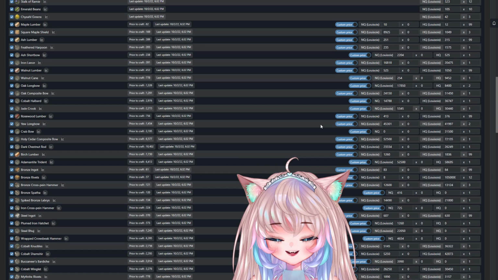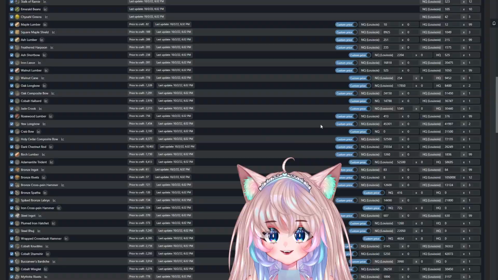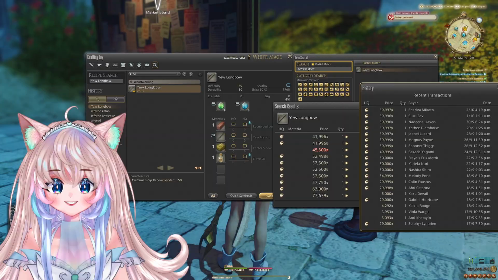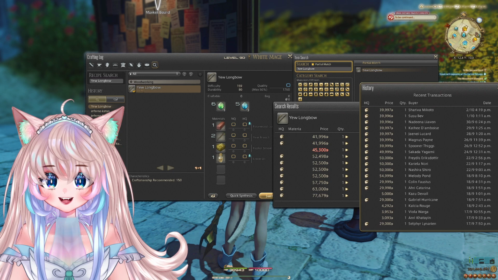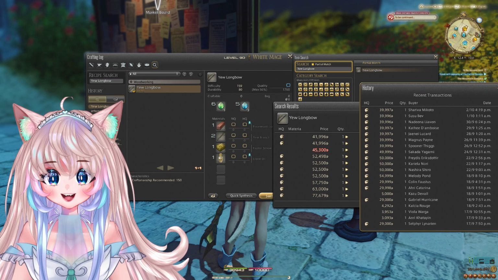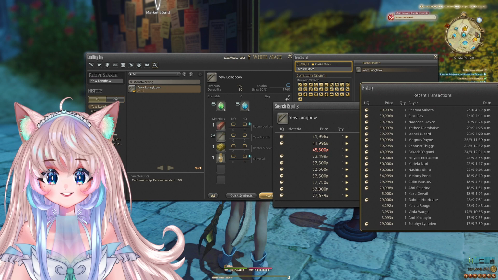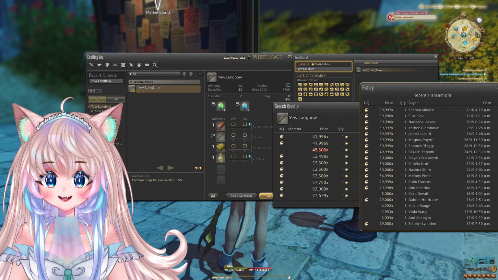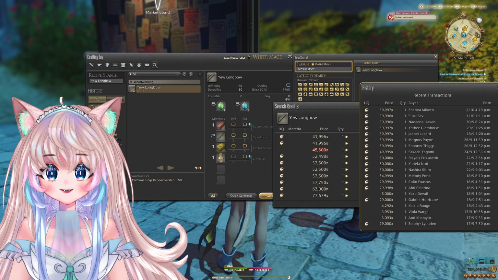You know, let's go ahead on Louisoix and see, is it really that much and how often is it bought? And here is the Yu Longbow, of course craftable at level 46, no master book required. You can sell it for 41k and it is bought almost every day, sometimes twice a day. So this is really good if you are a low level crafter, and since every class requires a class quest item or items, since there are a ton of them, you can do this on any class.